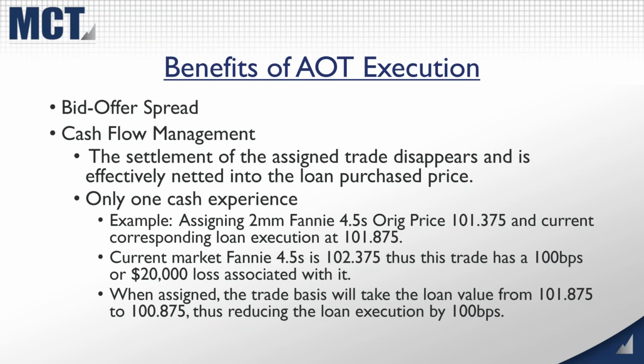The savings, the actual value, is going to be in the bid offer spread. We're going to talk a lot about bid offer spread later in the presentation. Generally, for a small to mid-sized lender, Tradeweb or Bloomberg will show you a bid offer price differential of somewhere about 1/32.